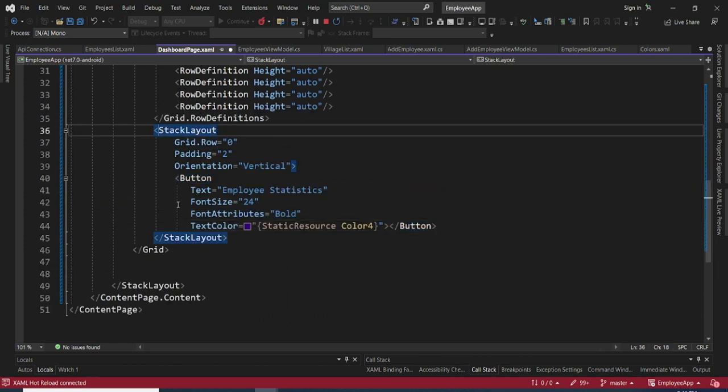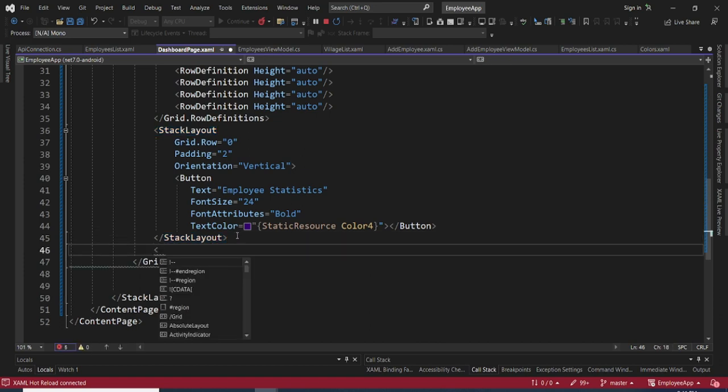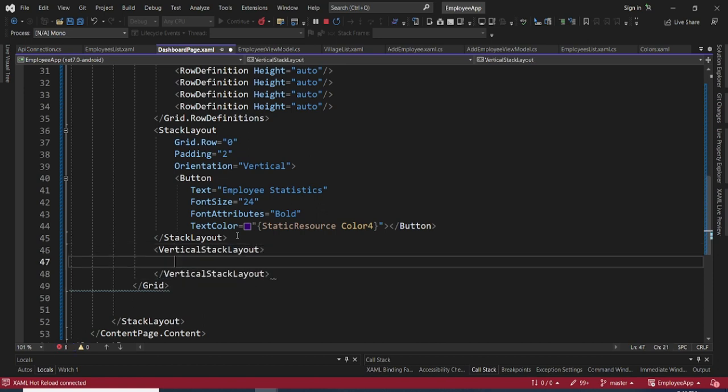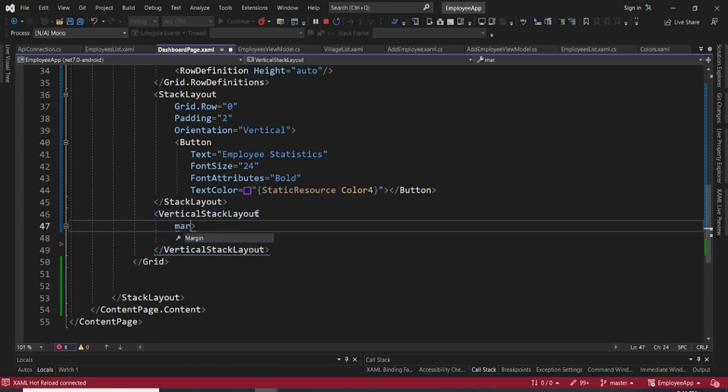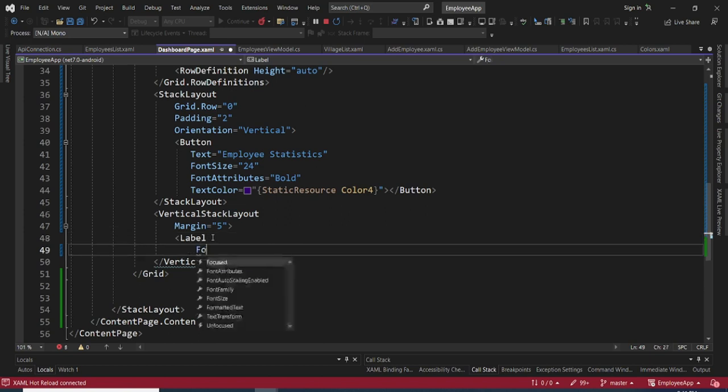Let's have another stack layout. So I'll just do another. We can have a vertical layout. Let's say vertical layout. Then we can provide a label. So we'll say label. So then here I can do margin, I can say 5. Then for this label, I can do font attributes.